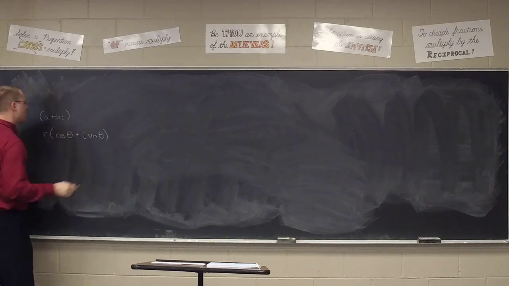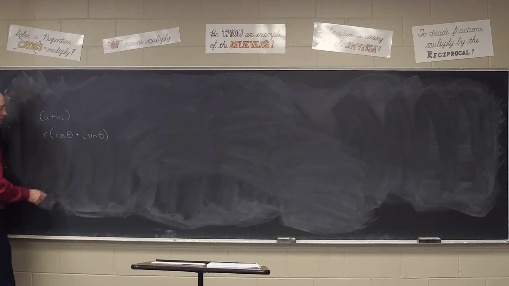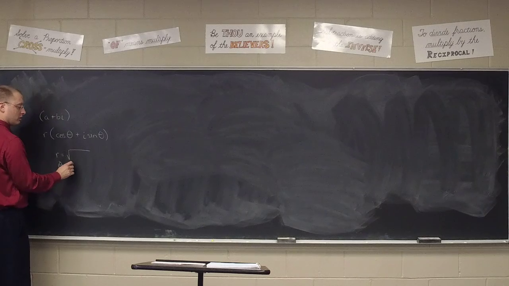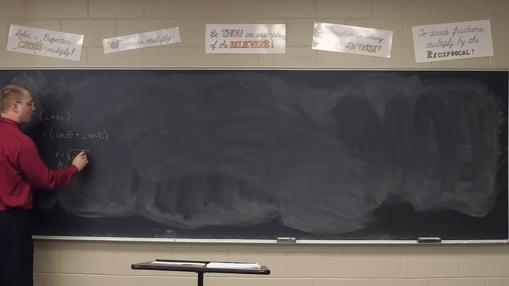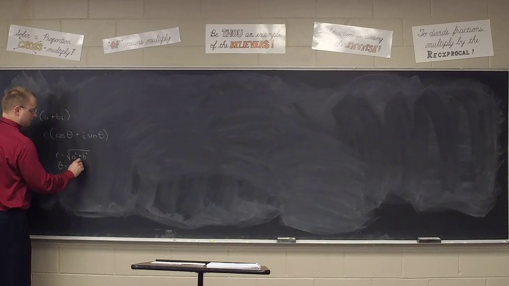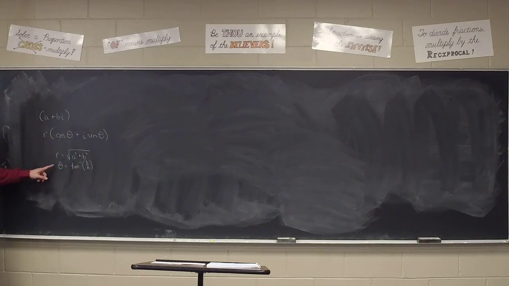Good. How do we go from the standard into the trig? How do I get from a's and b's to r's and thetas, Jamie? With the r, you take the square root of a squared plus b squared. All right, and then for the theta, you take the arctangent of b over a. But remember I said you've got to account for what on the theta, class? Quadrant. The quadrant that you're in.